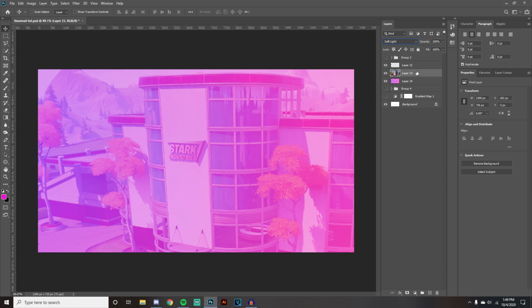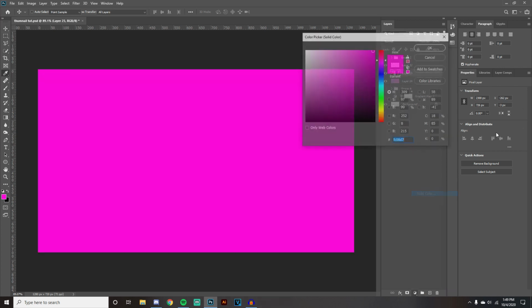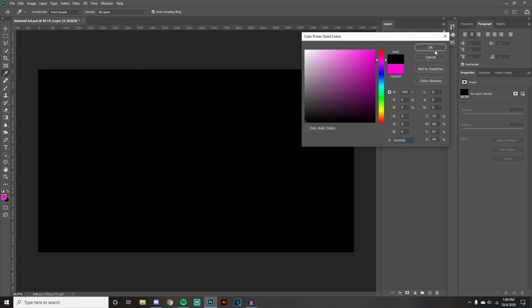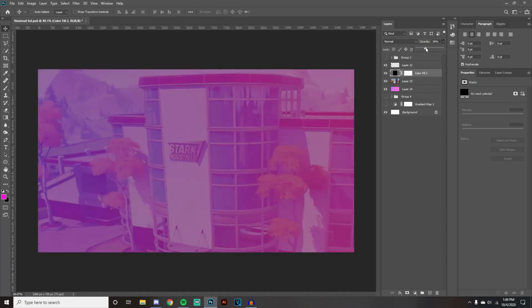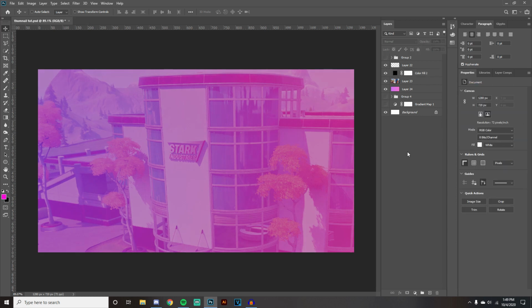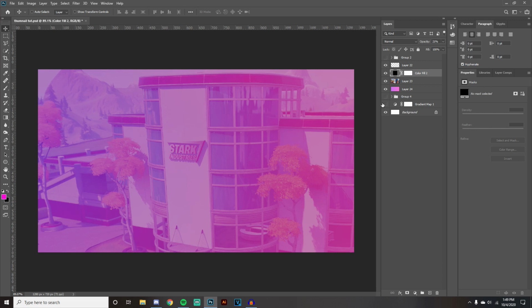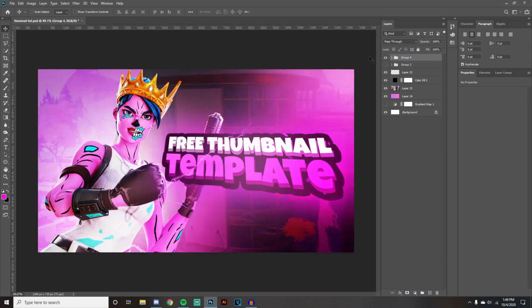After a while designing it, I realized that I didn't really like the background being that light. So you can come over here and put a solid color layer and make it black. This is what I usually do. And then just put it a little bit like that until it's where you like it, right? You can also put the brightness down, or you can mess around with the curves, but this is just the easiest one I found, and it's really cool.